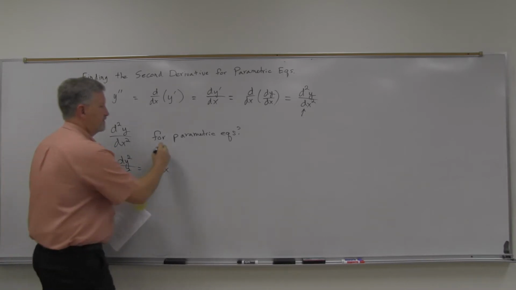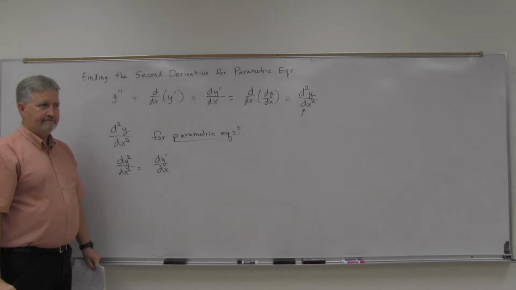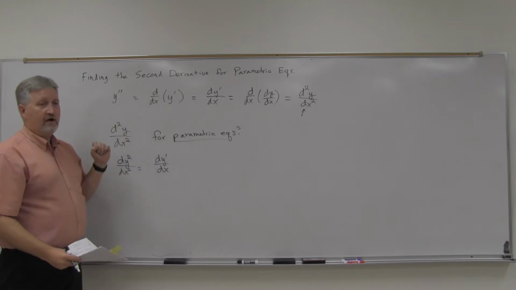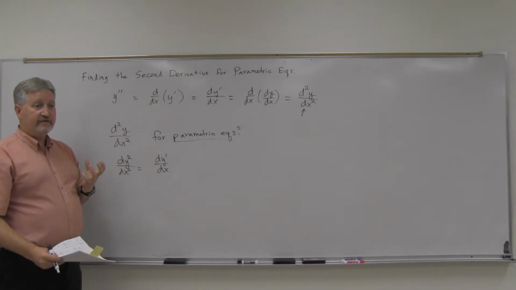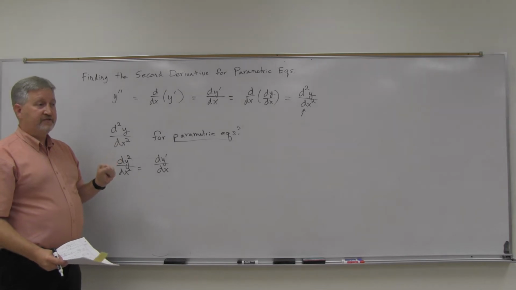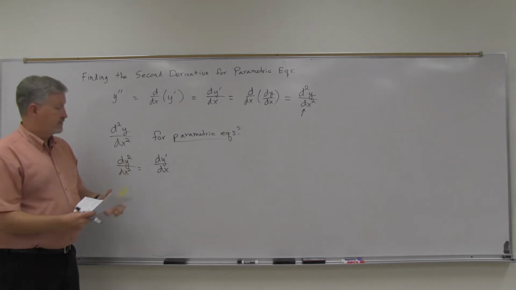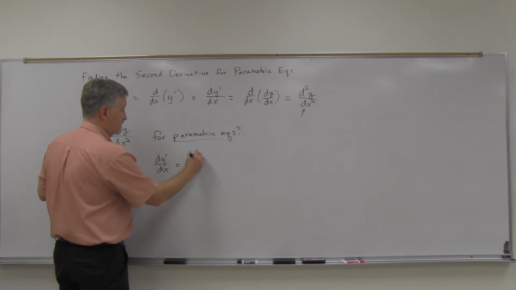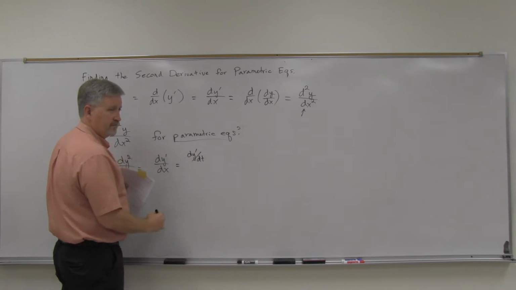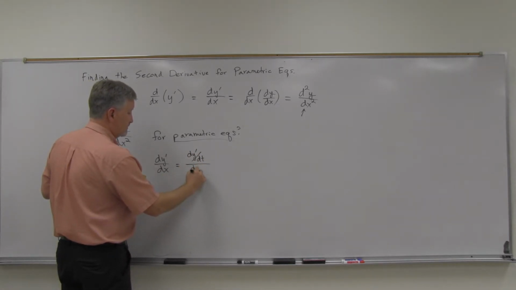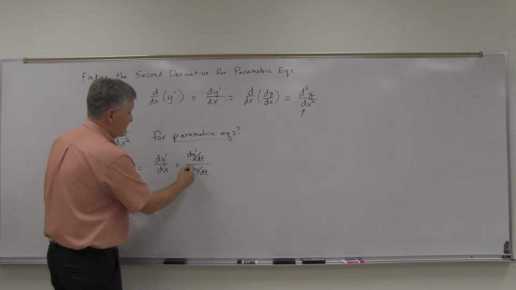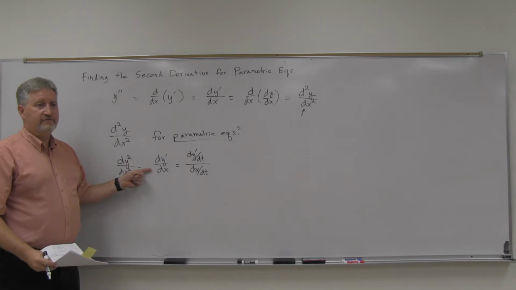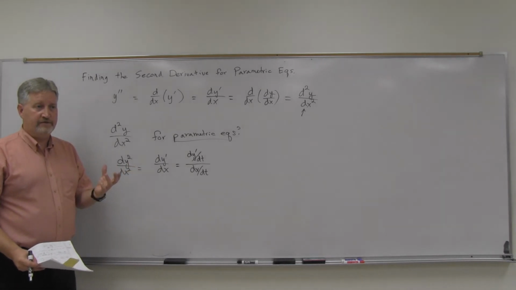Now, if we've got parametric equations, the y prime is in terms of t, the x and y are in terms of t, and so what this amounts to is I need both of these. I need to take the derivative of y prime with respect to t, and then the derivative of x with respect to t. It kind of looks like you're dividing both sides by dt, but essentially you're just taking the derivative of both of these with respect to t, since we're dealing in parametric equations.